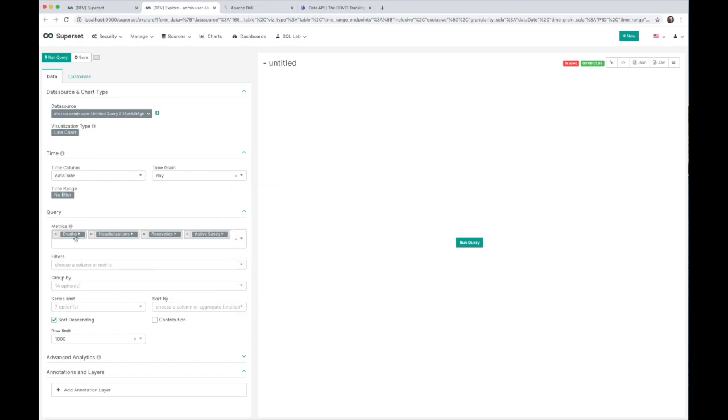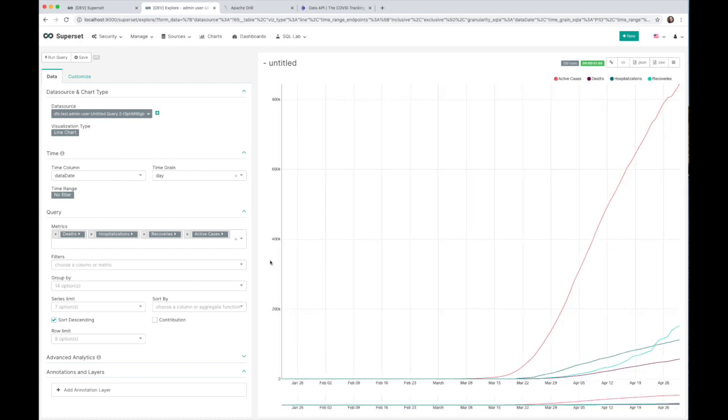Okay. All right. And we do not want a row limit. No time filter. Now, in case anyone's wondering, you notice these are aggregates. They are aggregates because we're grouping it by day, and there's only one entry per day. So that should be fine. We can use max, but we want it summed up because if we're looking at all the states, we want the sum per day.